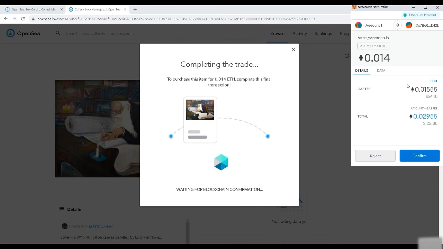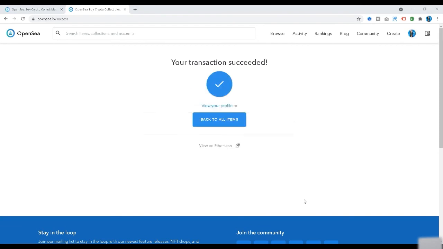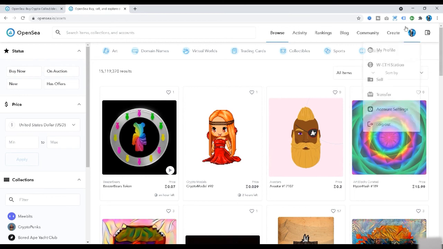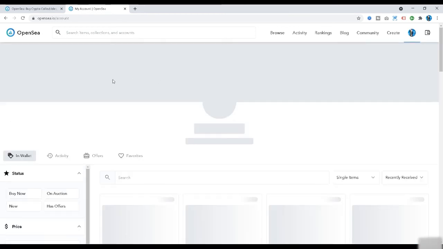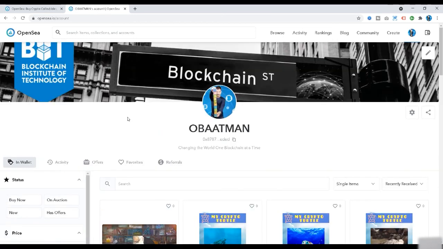As of this moment, I don't own it yet. So I need to buy it. And to do so, I have to pay the fee to be able to mint it. So I'm going to confirm this. I'm doing the transaction. I will be waiting until the transaction completes. The transaction has completed. I will now go back to all the items and I will be the owner of that one specific asset. I'll then be able to go to my profile and I'll be able to see that inside the assets that I own, I have Suffer. And if I wish, I can list the item for sale as I currently own the NFT token for this. And I could also sell it if I want in another marketplace such as Rarible or Mintable or any other one.